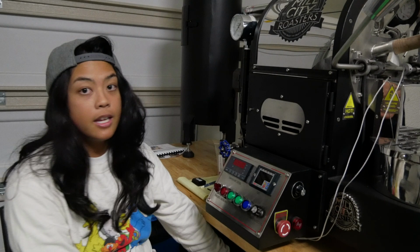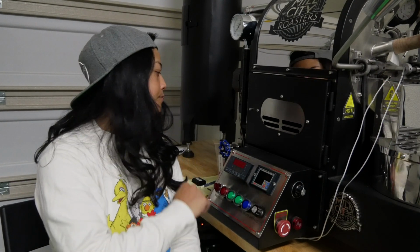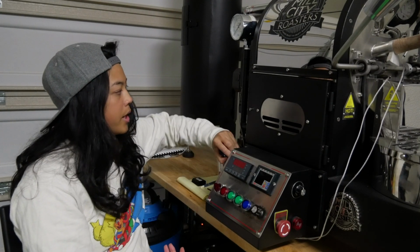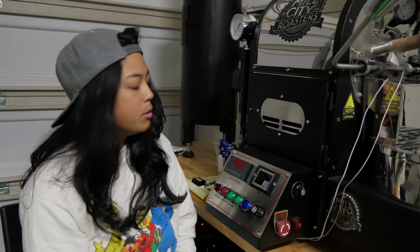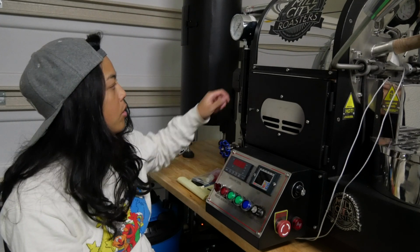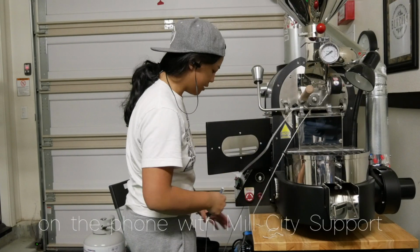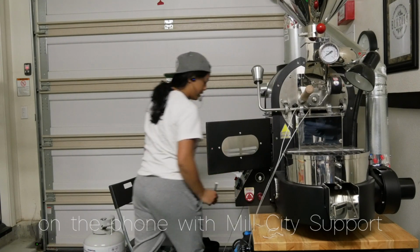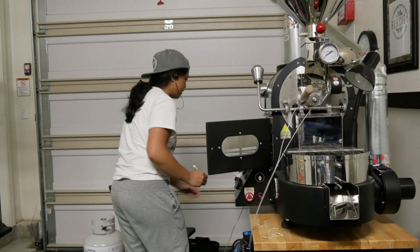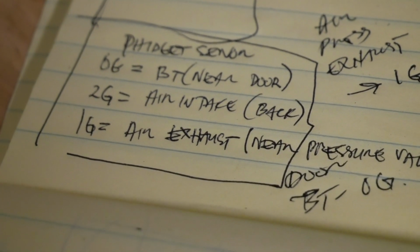I've got my propane tank down here. I'm waiting today for the regulator and the valve to connect to this portion right here. And this is where you manually control the gas and stuff. What I was able to do today is connect the fidget to all of these sensors here in these probes. Okay, so this is bean temp. Okay, G, okay. And then the one, is that near the air pressure gauge? Okay, that's exhaust. Here, 2G. Okay, cool. I guess that's it.